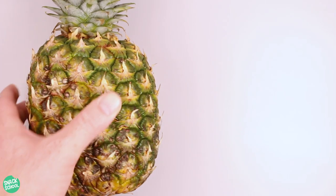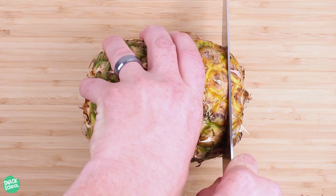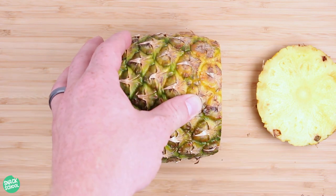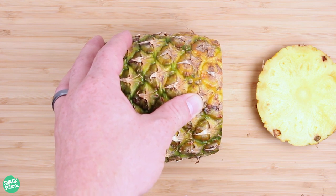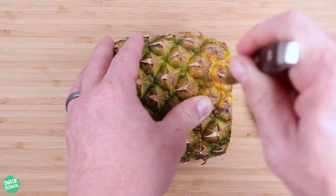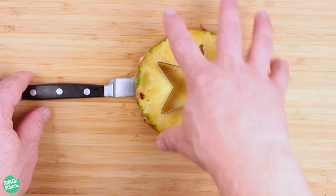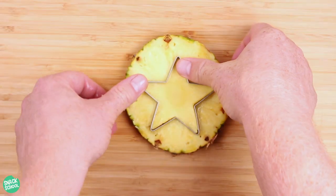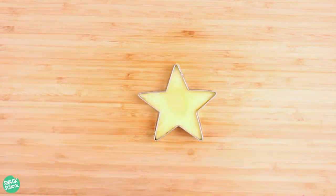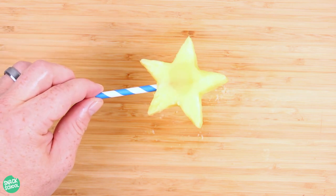To make a wand, you'll need a ripe pineapple, a metal star-shaped cookie cutter, and straws. First remove the crown. Then evenly cut the first inch off and remove it. For the star, make the slice slightly thinner than your cookie cutter's width. For the straw handle, grab a paring knife and make a cut directly through to the middle of the pineapple core. With a big knife, evenly cut the pineapple. Put your paring knife back into the pineapple to align the cookie cutter with the straw cut. Remove the knife and push down hard on the cookie cutter until it goes all the way through. To remove the star, push the cookie cutter down evenly while pulling up on the outside of the pineapple. Push the straw into the cut. And there it is — without a hitch, a wand for your little witch. Magically make as many as you need.